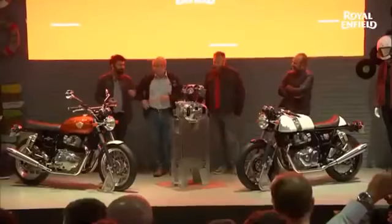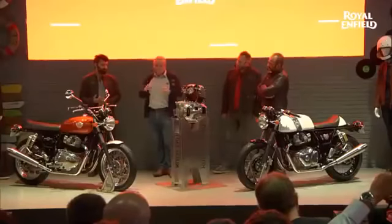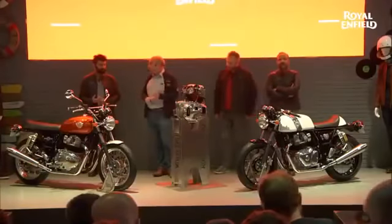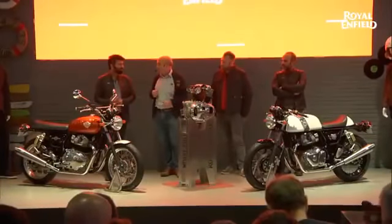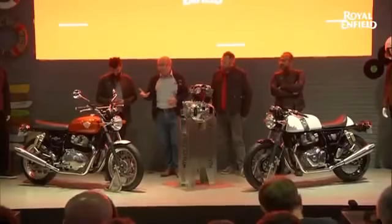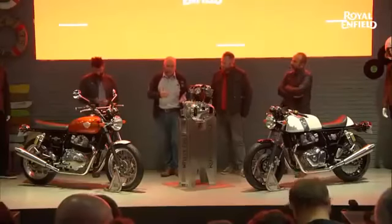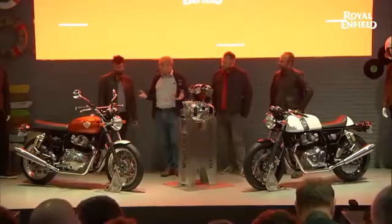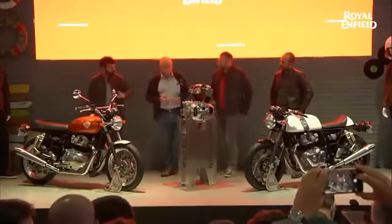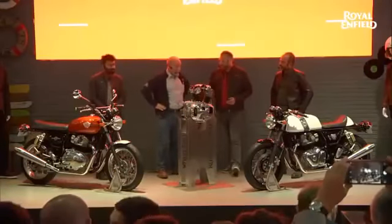What about the gearbox and the clutch and all that? Exactly. So the bottom end is also completely modern. You've got a really completely modern 6-speed gearbox, light change. You've got a slip assist clutch, which nobody had ever heard of back in the 60s. And that's obviously the main use of this bike is not going to be backing it into corners, controlling your braking, but the main benefit it gives for us is it gives you a much lighter clutch. So any of that town riding, which a lot of our customers will do, it just makes life so much easier. And that comes back to the whole part of this being accessible and usable. Yeah, absolutely. These aren't motorcycles you can't use every day.